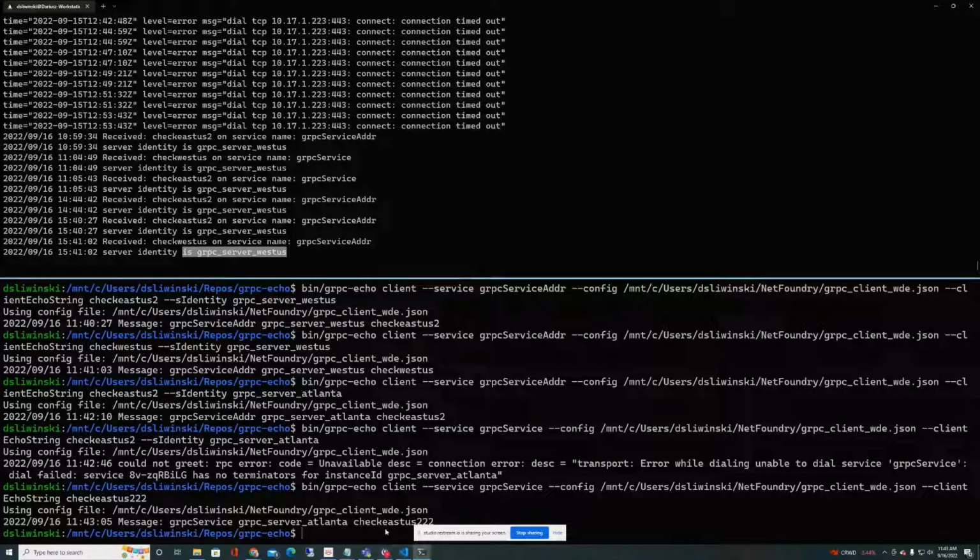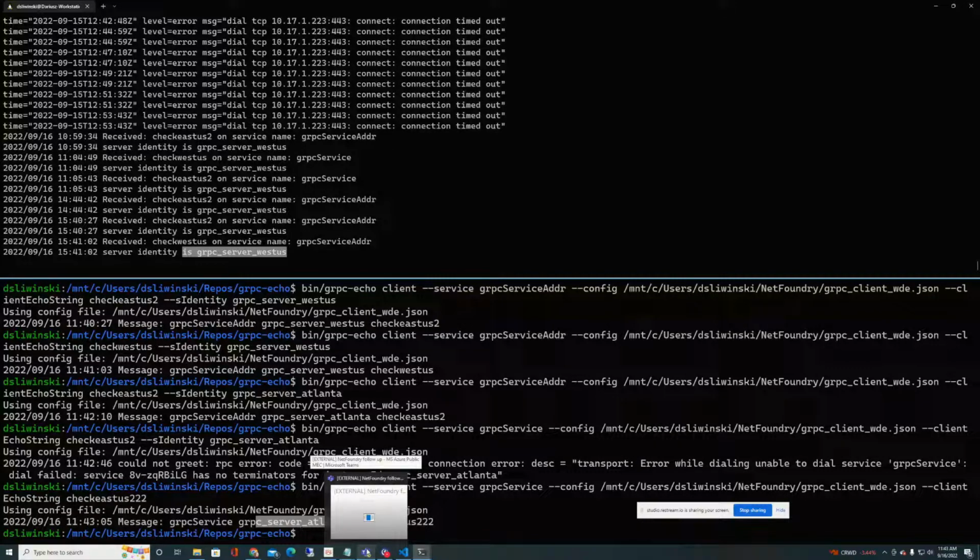And remember, this is the regular service. So this regular service takes you to the closest location by default, depending on whether the closest location is available or not. In this case it is, and there are no errors. So you can see it went to Atlanta, because I'm in New Jersey, on the East Coast, and this is in Atlanta.